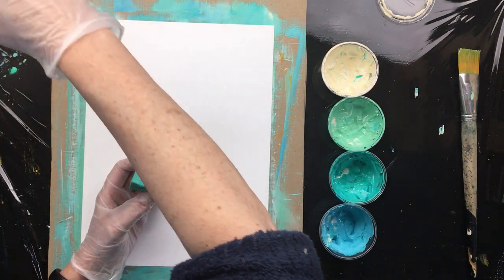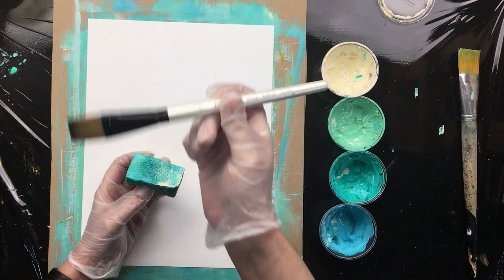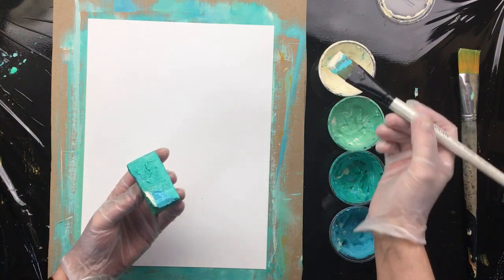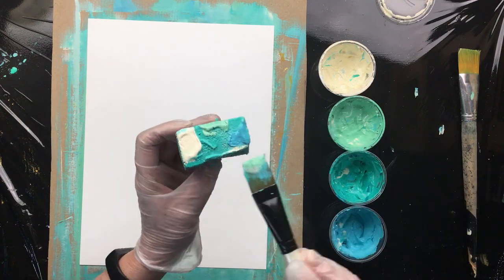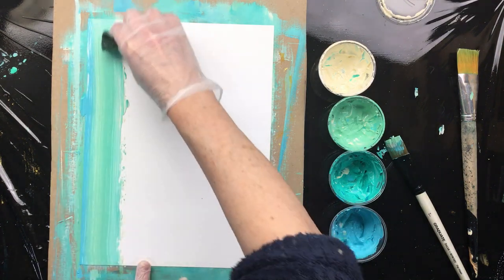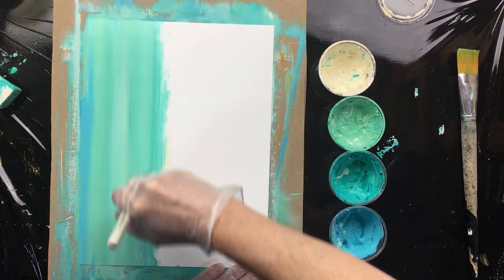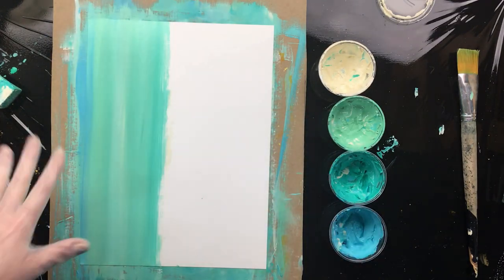What I'm using is a brush — a pretty big brush. This is a one-inch Daler and Rowney flat wash brush. They're not expensive, they're on the cheap side. So what I do is I load up the sponge with the colors I want. First, about a third of the page I do with the sponge, and then I come in with my brush and just give it one final brush over. And that sort of blends those colors in.